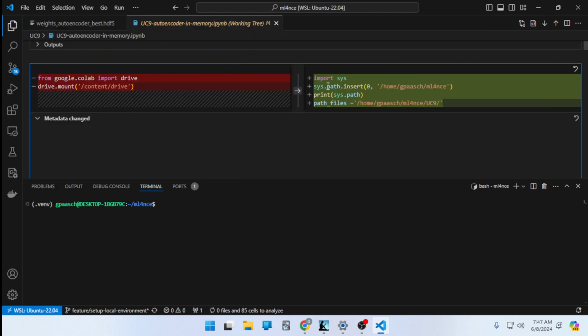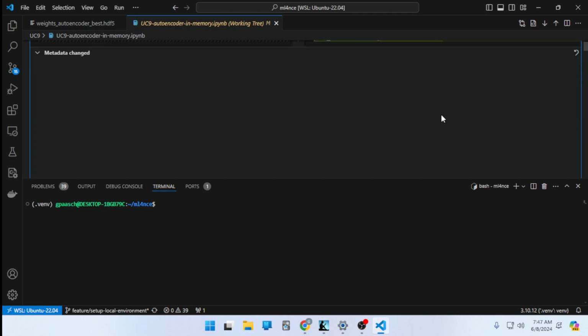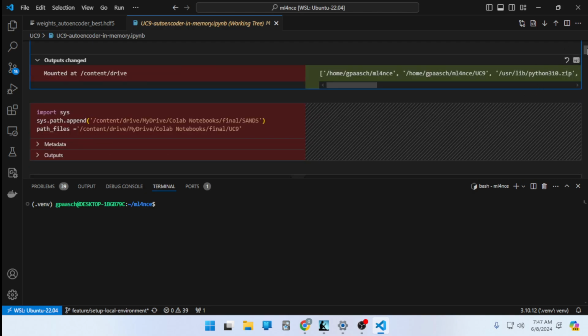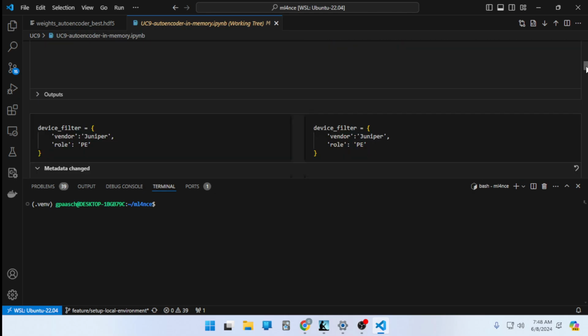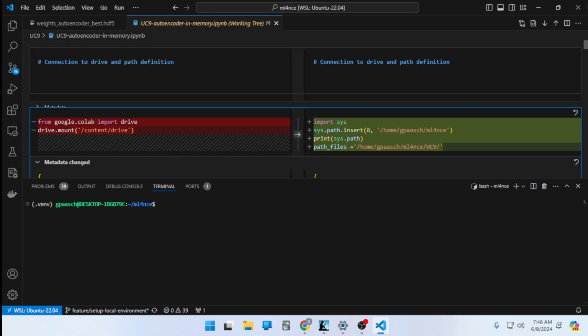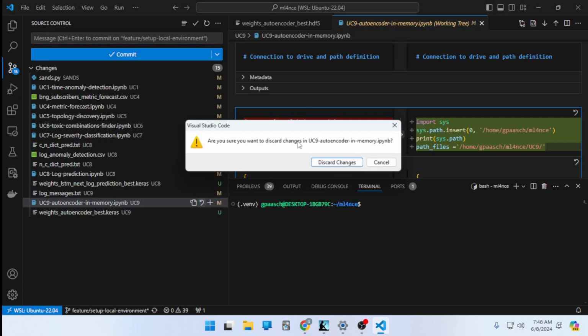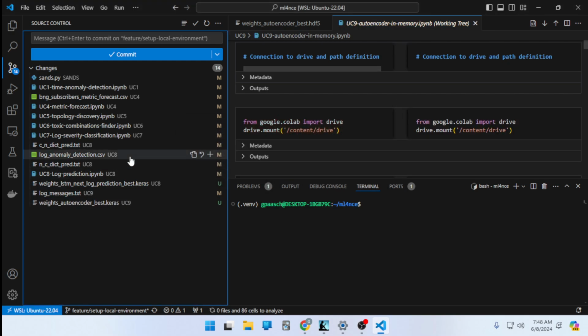Yep, I changed the path, so we can see what the original was to mount it on Google Drive, and I changed the outputs of the cell as well. So I can very easily revert all these changes, and in doing that, now I should be able to run it on Google Drive.